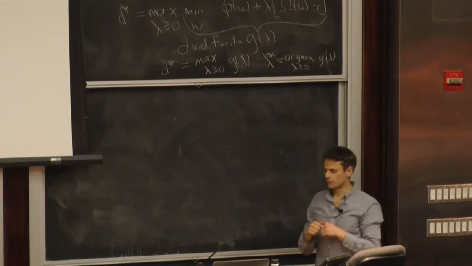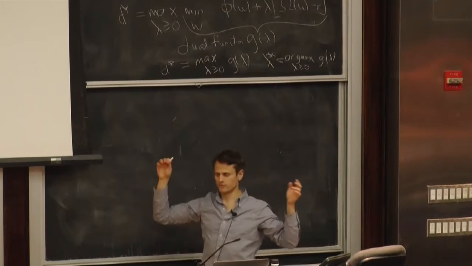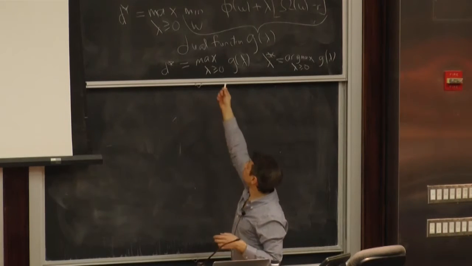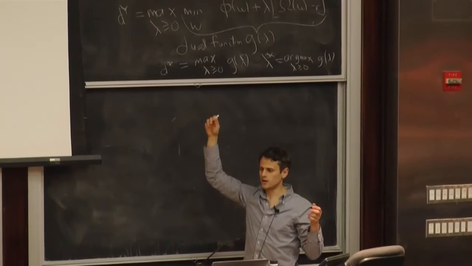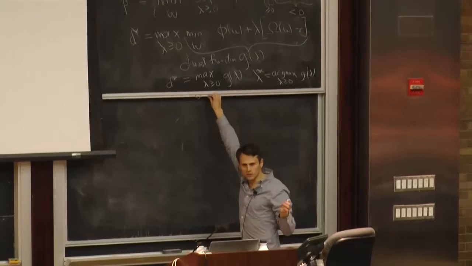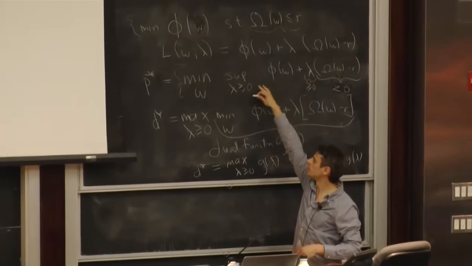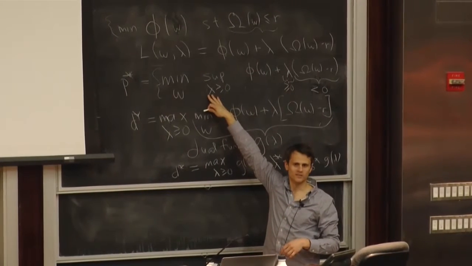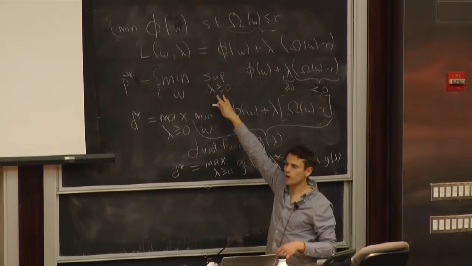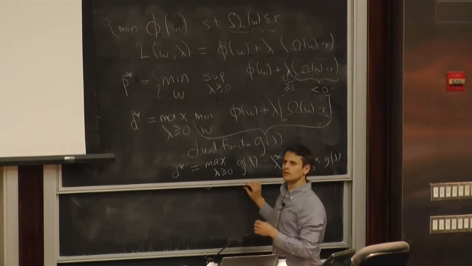That's important. When we optimize over W in all the problems we've dealt with so far, that's unconstrained, in the Lagrangian. But the dual variable, the Lagrange multiplier for an inequality constraint, we optimize over greater than or equal to 0. And why? You already know why. We justified it in the argument where we showed that this primal formulation is exactly equivalent. That's why you want sup over lambda greater than or equal to 0. Okay, all right, where were we?